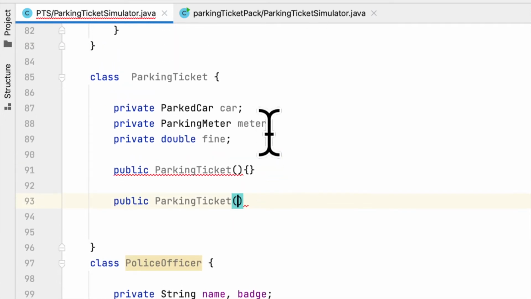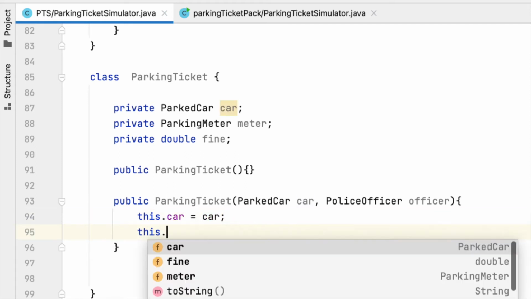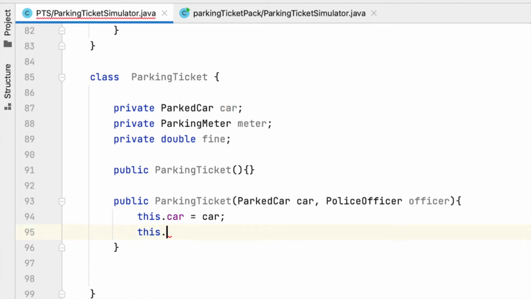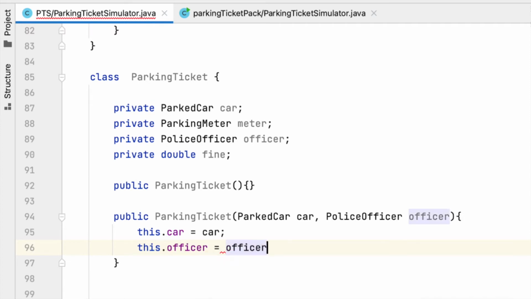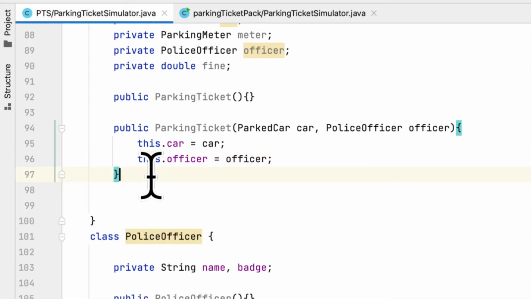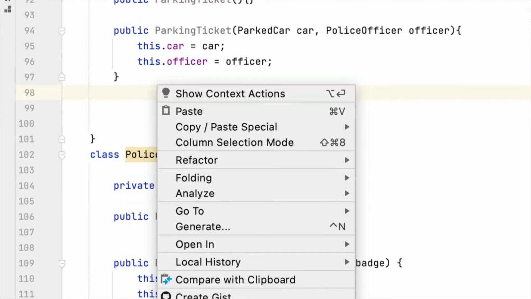The first argument would be ParkedCar, should be car, and the second would be the police officer, and you have to set the car to car, and you have to set the officer. First you have to create private PoliceOfficer, and we have to store it with officer. After that, we have to generate getter and setter for this class.